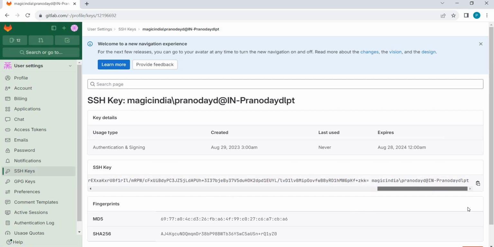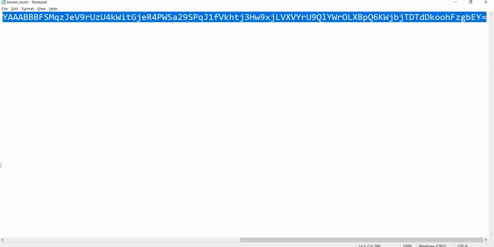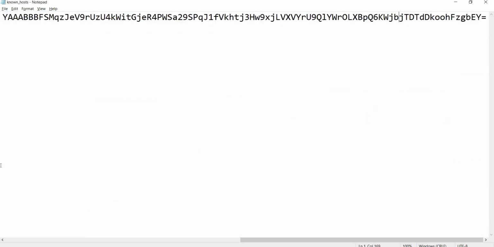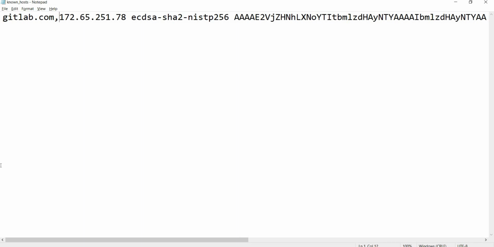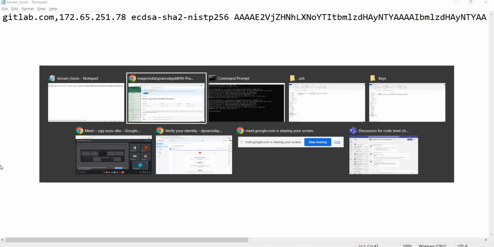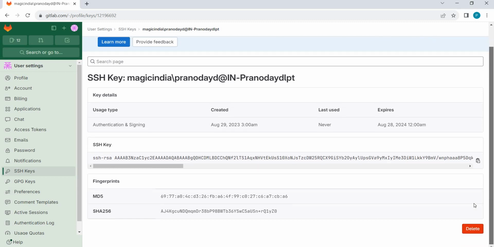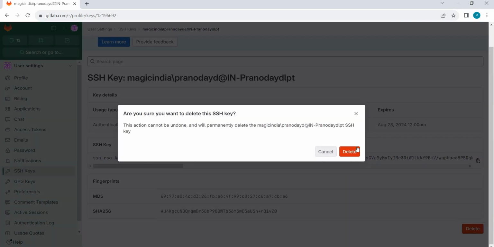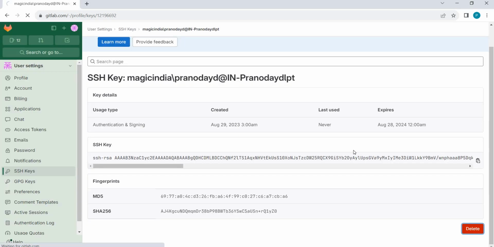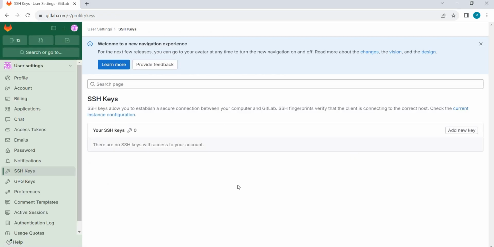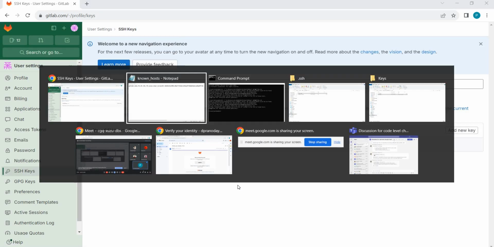Okay, so this is fine. Let me just see which is the key which has been added here. Yeah, it looks like it is adding some different key. Let me just delete this and let me add the key again.